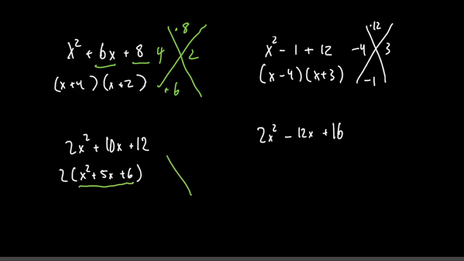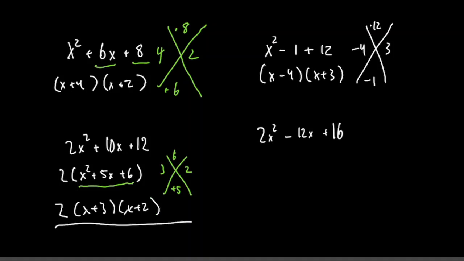Now, everything inside the brackets right here, we can factor like we did. So we can do our chart here. We need to find terms that multiply to 6 and add to positive 5, right? 2 terms that do this are 3 and 2. So we keep the 2, and we do x plus 3 and x plus 2, right? And this would be our answer.